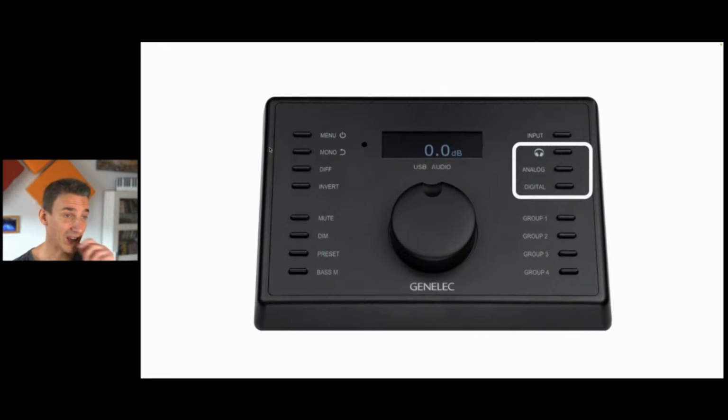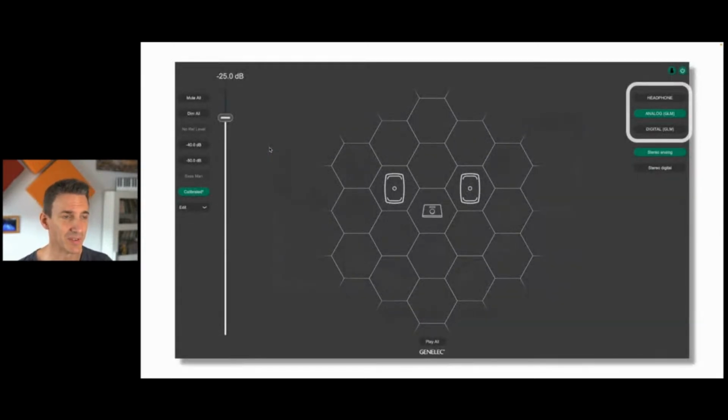So, yeah, then let's have a look at the output section, which of course offers headphones, analog and digital. And this is also visible in GLM. By the way, you only see this if you use the 9320. So otherwise, if you have the standard GLM kit, then of course this section is not visible in GLM.